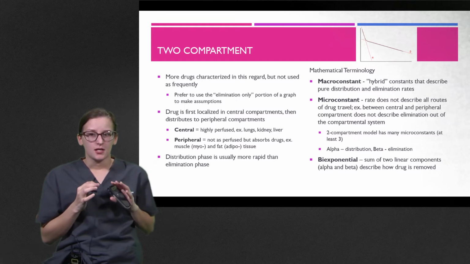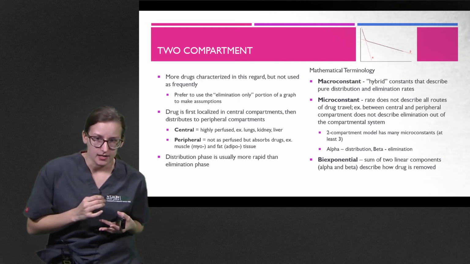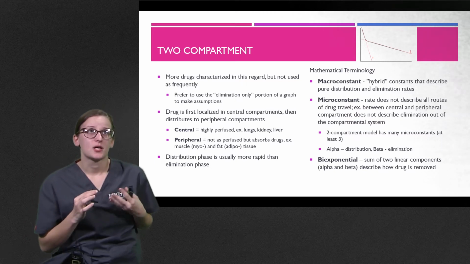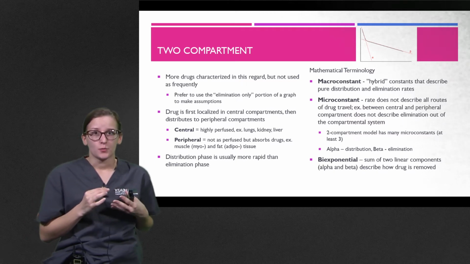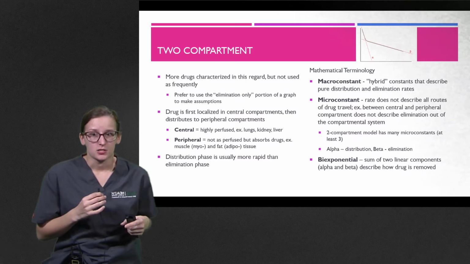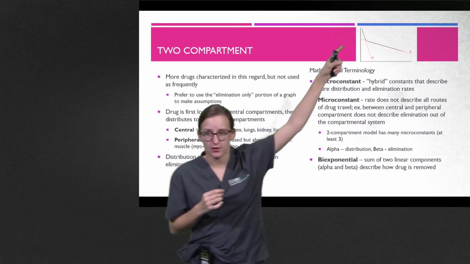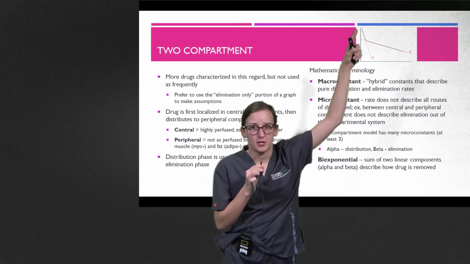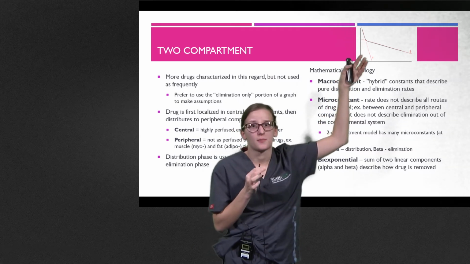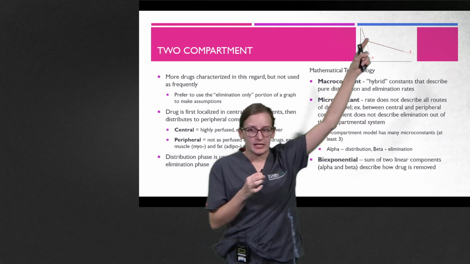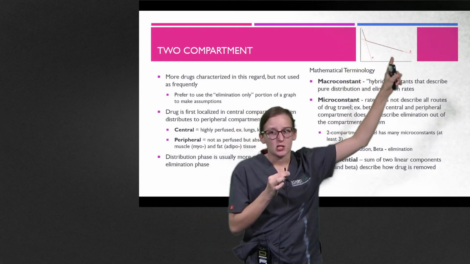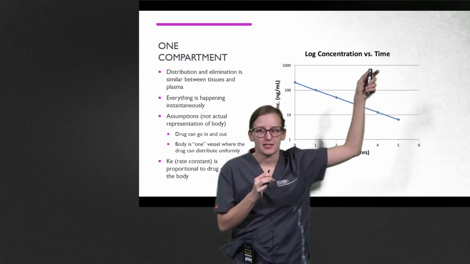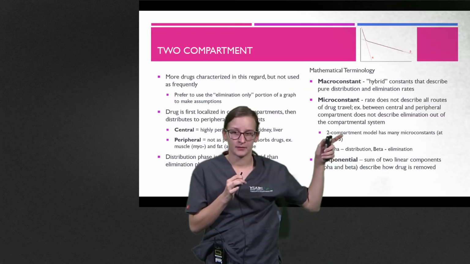Now, two compartment is a little trickier, but it does reflect how many drugs work, because at first the drug is being absorbed into the body, and then although some drug might be eliminated, after absorption it's mostly distributing into the body. So whenever you have a sharp decrease in concentration here, that's actually the drug distributing to all the tissues in the body, or the peripheral compartments. And then over here, once the slope becomes a little more flat, that's mostly purely elimination. That goes back to the one compartment.